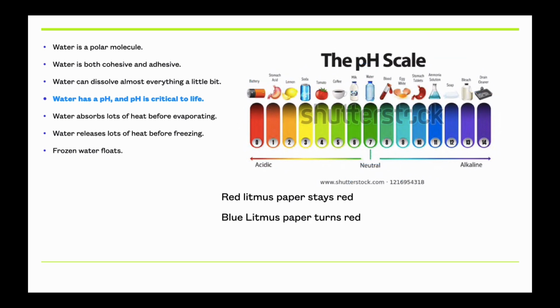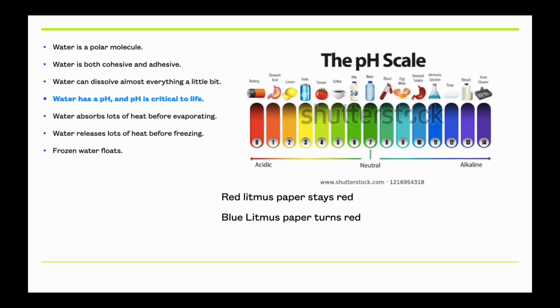All right, now there is a chemical called litmus that people can put on paper, and it's a very old test for pH. And there are 2 types of litmus paper. There's red litmus paper and blue litmus paper. And scientists figured out very early on that a substance is acidic if you test it with red litmus paper and the red paper stays red, but blue litmus paper turns red. So that's where these colors are originating.